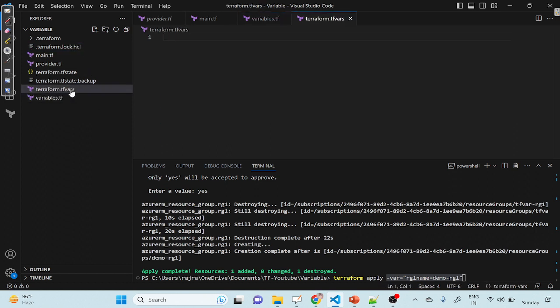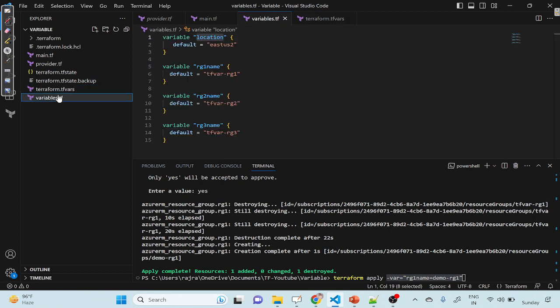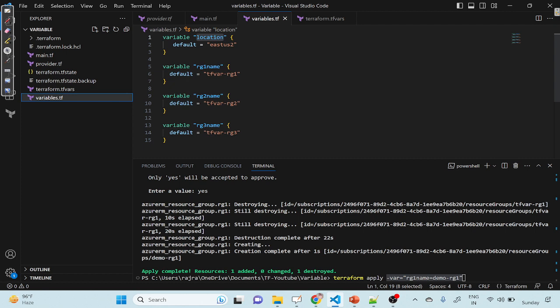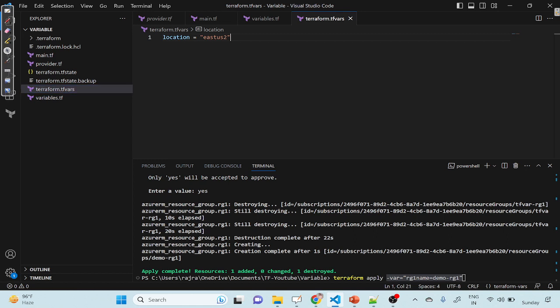Now you have a terraform.tfvars. Now you want to give the values to the variables. Let's say the location variable. You want to give the value East US 2. It is East US 2, right? Same value we are going to give. Then rg1 name. What value do you want to give to this? I will say it is tfvars-rg1, because we are creating this RG using the tfvars file, right?